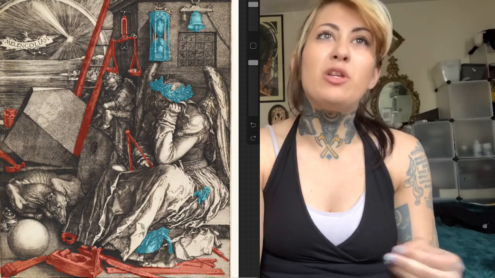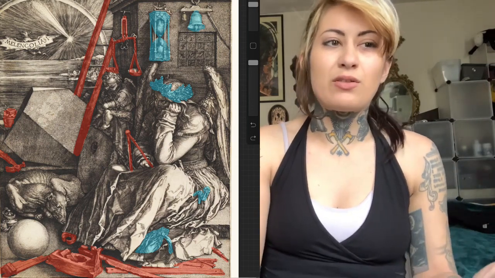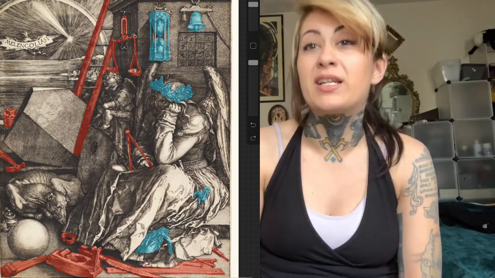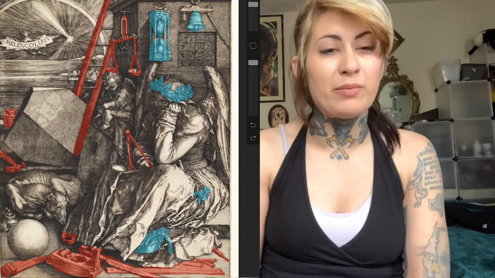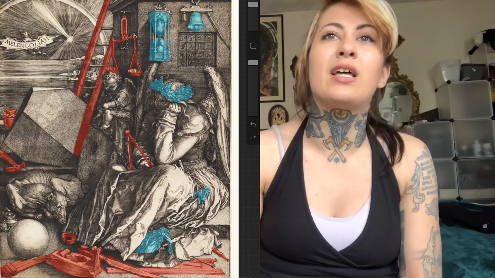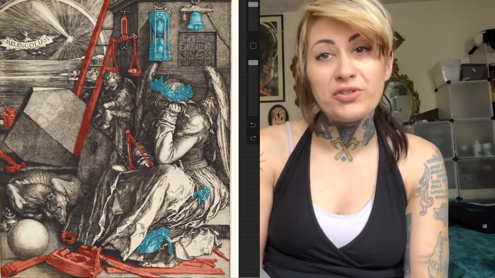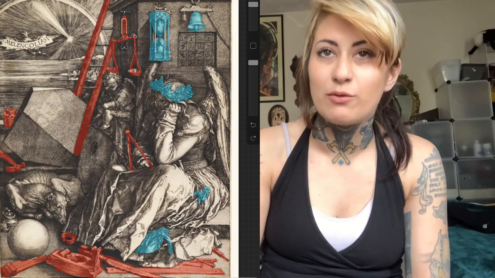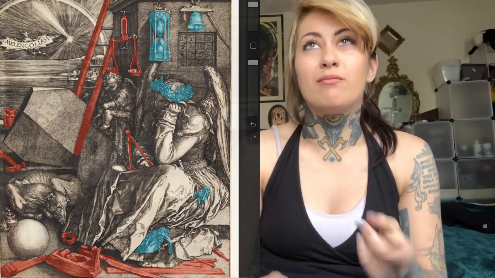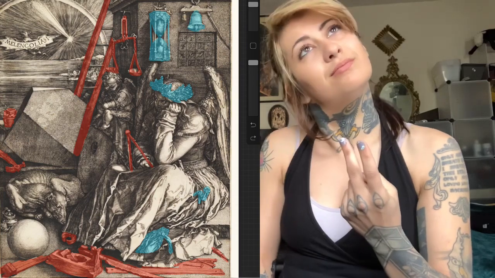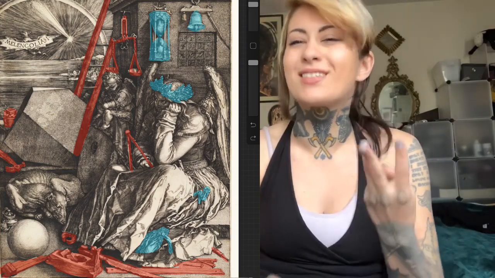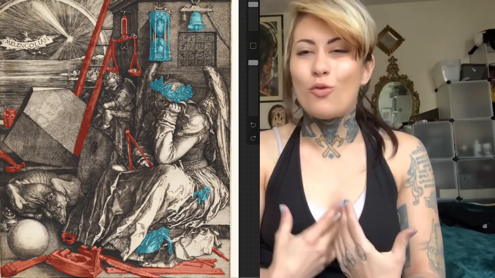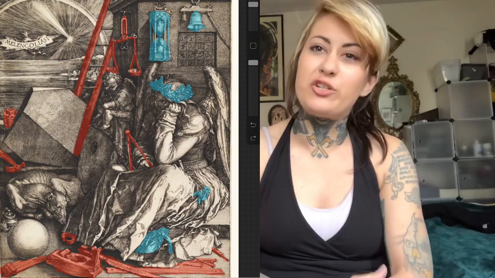Melancholia, on top of being associated with Melancholia itself, is associated with a teaching that was very relevant in this time of the Renaissance when it came to medicine. It was obviously still pretty primitive compared to what we have now, but it was considered that the human body has 4 humors, or 4 fluids that are necessary to keep balance. It was like blood, bile, mucus and one more, but basically you had to fill all 4, and if you had too much of one, you would have depletion of another.